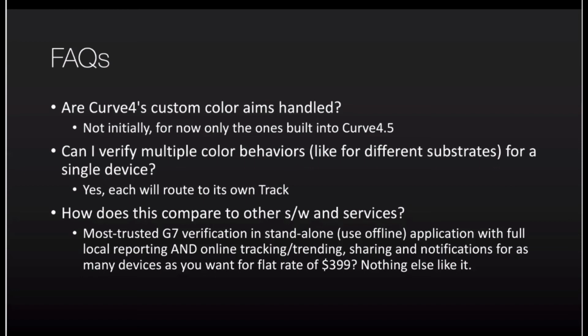So how does this compare to other software and services? Well, it's the most well-known and trusted G7 verification tool in Curve4. It's available offline as it is today for anybody to use wherever they are. And we know people going into press rooms, even in their own company, but especially in other companies, it's not easy to get online. So it's nice to be able to use the tool as you normally do. It retains the full reporting capability as it had. Then you add to that the online tracking and trending, the sharing capabilities, notifications, as many presses as you want. And the Verify tool is $399. There's nothing else quite like this.